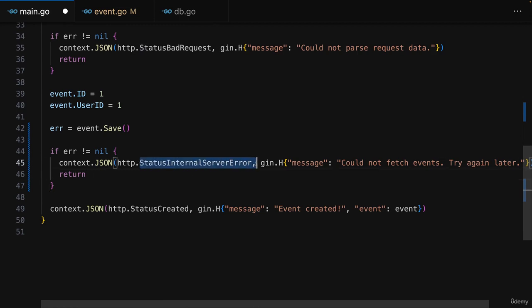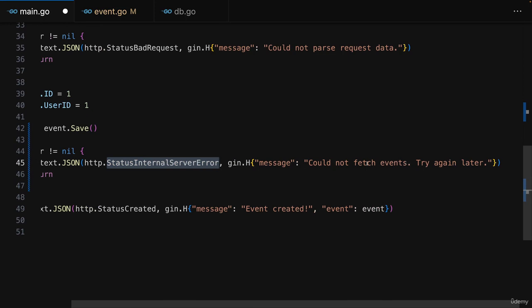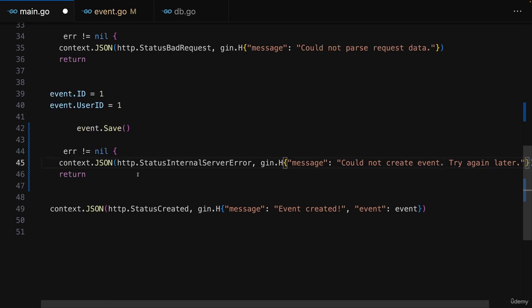And we can also use this internal server error code here, but of course the message should be different. Here we can say could not create event, and then maybe also try again later. So that this is how we handle errors if we fail to save the event.